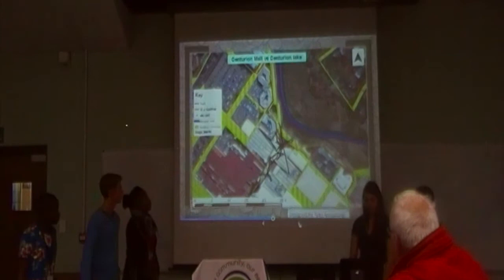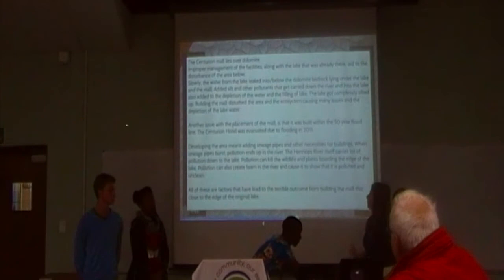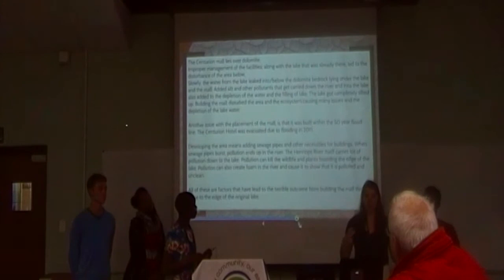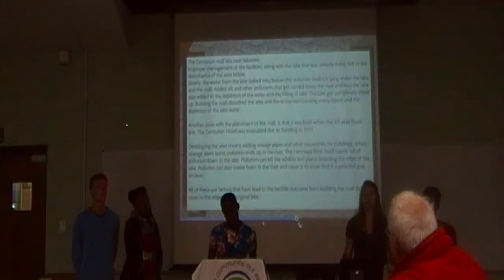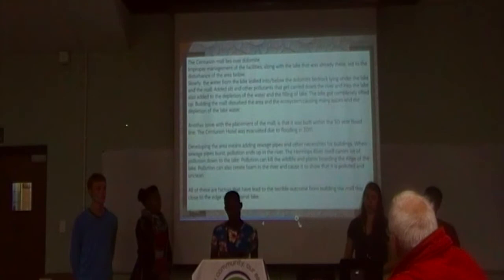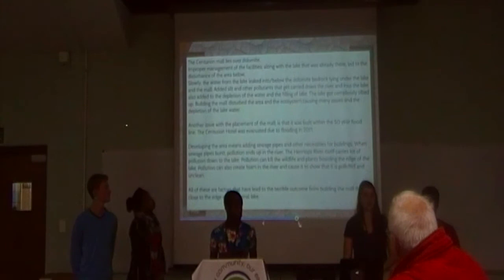So why is this happening? Centurion Mall lies over dolomite, which is a rock that's commonly known to form sinkholes. And the Hennops River is very well known for carrying a lot of silt, and it's a fast-moving river. So all the silt gets brought out into this lake, which is man-made. So all of a sudden you have a lake that's built over rock that is not the most stable, and then you have a bunch of silt coming to fill it all up. As you get more and more of this silt, sand and pollution coming into the lake, the water just starts draining down to the dolomite, or getting soaked up or evaporated, and you're left with pollution and barely any water, horrible scenery and the smell, as has been described earlier. It's just a disaster.